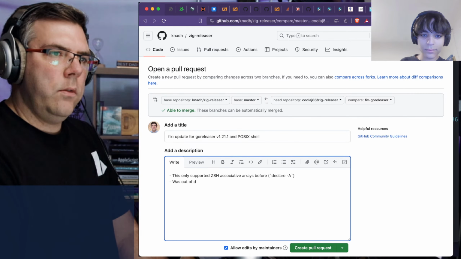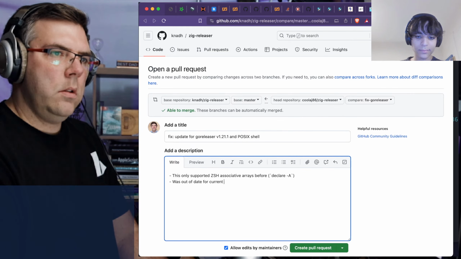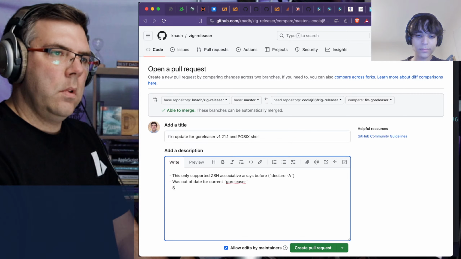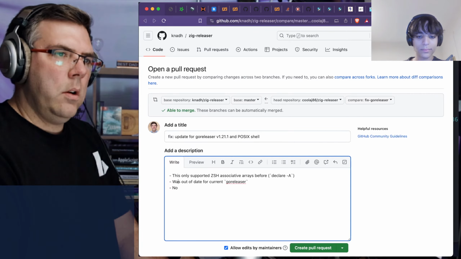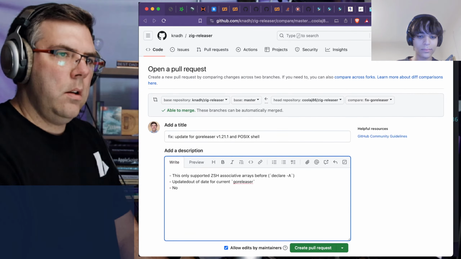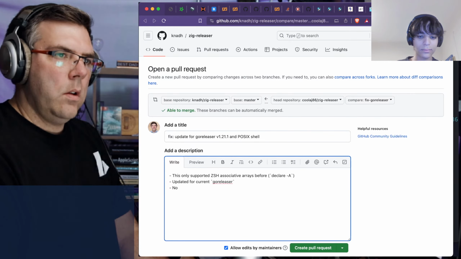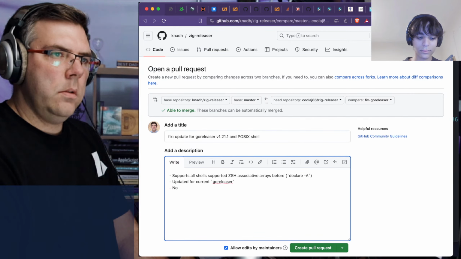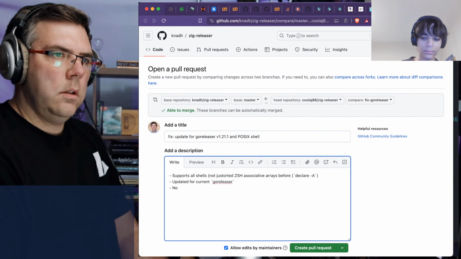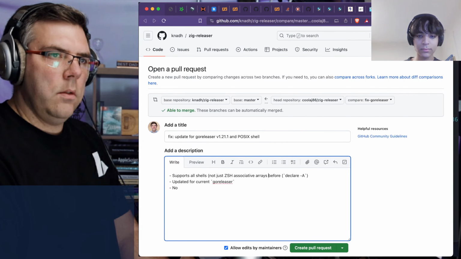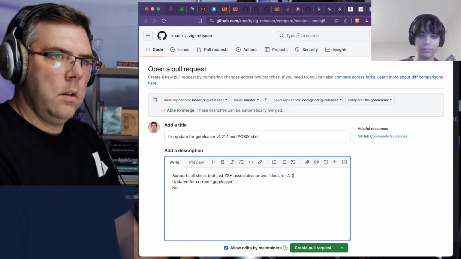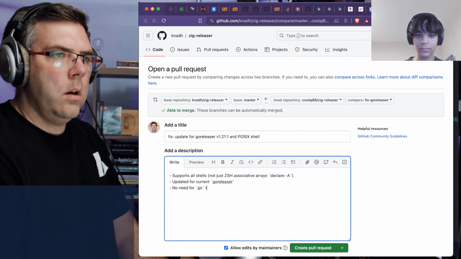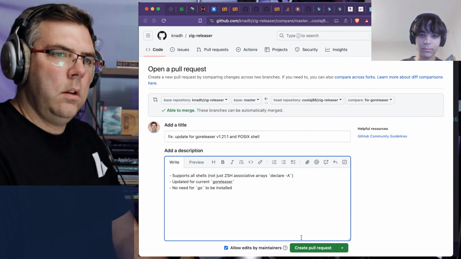Was out of date for current Go releaser. No, all right. Updated. Supports all shells, not just ZSH associative arrays. No need for Go to be installed.